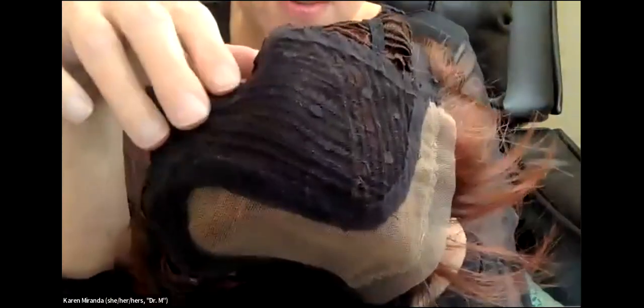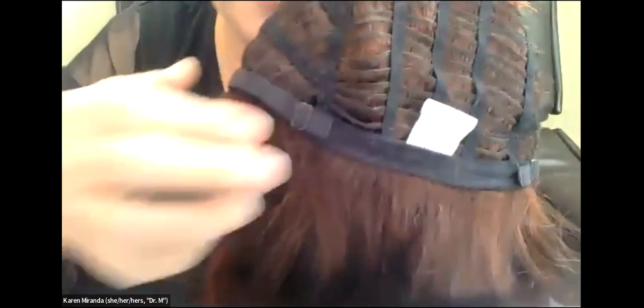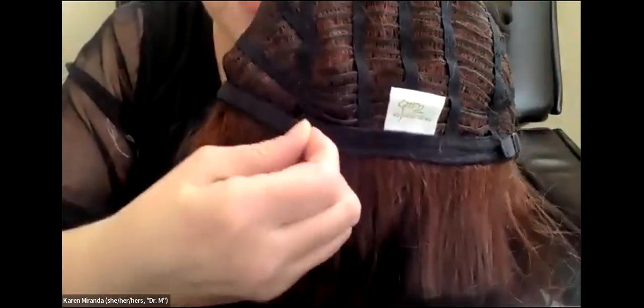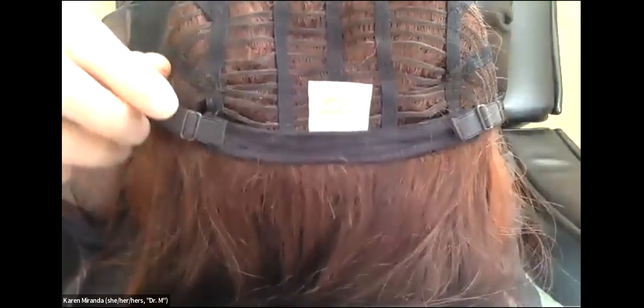You get some nice rose lace on top. She doesn't have any permatease in here at all — nothing, zero, zilch. So if you're a person who likes a lot of poof, you could style her so that you're pulling up the sides and get a nice updo kind of poof on top. But if you're looking for some natural teasing in there, she's not your girl. She's got nice open wefts in the back, she's got a lot of stretch, and she has these very nice bra-strap-style adjusters. You can tuck her in to make her a little bit tighter, and on my 21.25 inch head she fits just perfectly without any adjustment. But there's a decent amount of room — you can let her out a little bit and take advantage of that stretch, or you could pull her in as well.